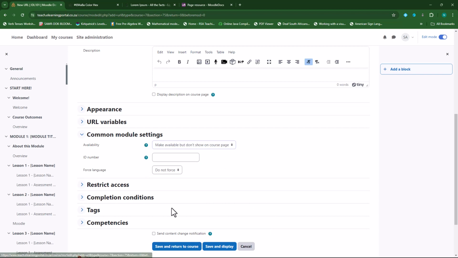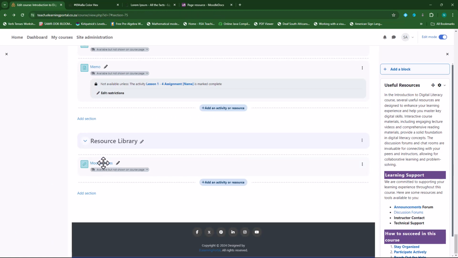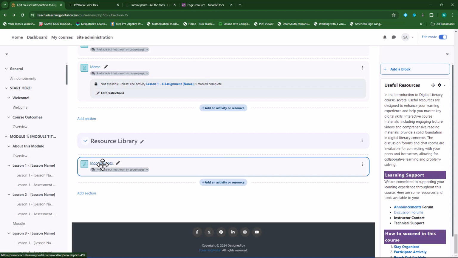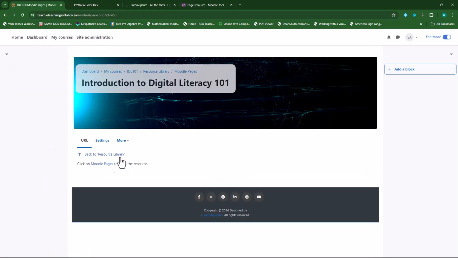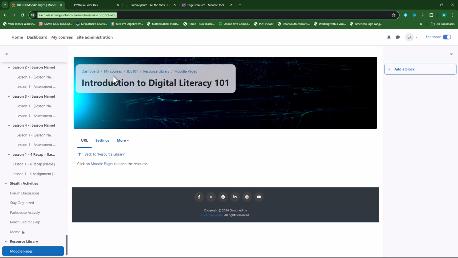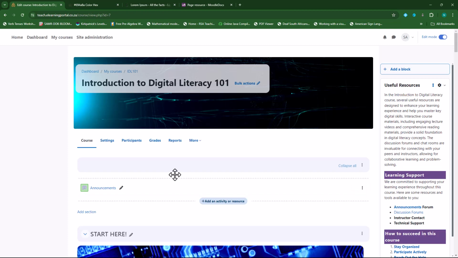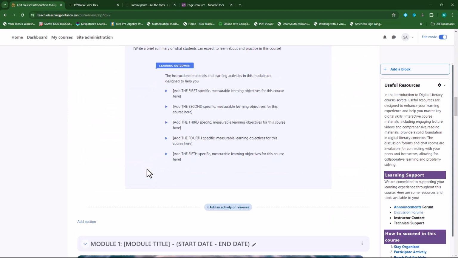I can even add restrictions. I'll click on save. I want it to be linked to this page here. Okay, so they first need to end up on this page. They don't need to go directly to this page. They first need to end up on this page. So I'll copy that link. I'll go back to my course. And then I'll go to my activity.